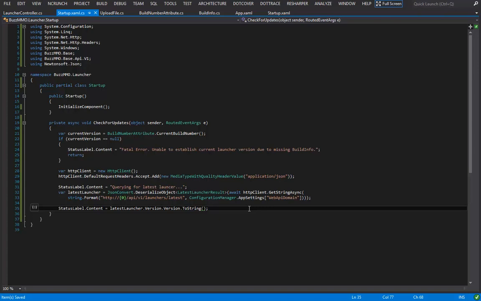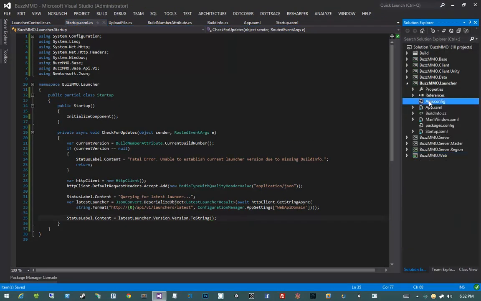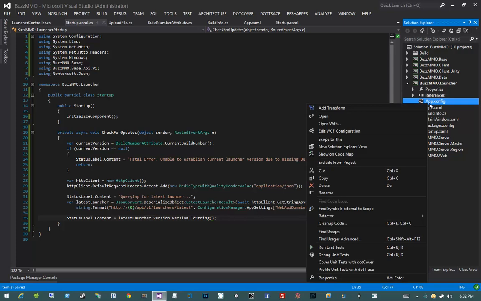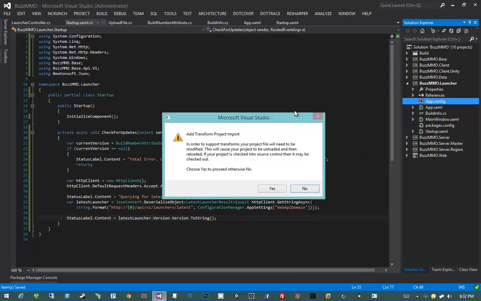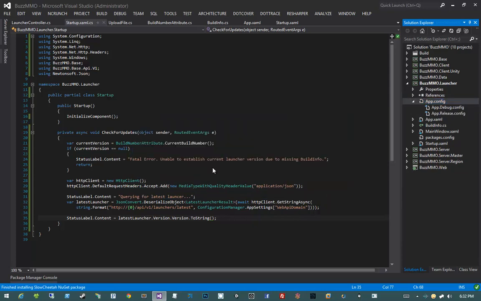All right, so before we build, we have to make sure that we set our Web API domain app setting to a proper value. This value could change on an environment by environment basis, but for now I'm simply going to add it to our app.config. I'm also going to make sure that our app.config has the proper transforms. Remember how we have our different transforms for different build configurations? I'm going to right-click app.config and say add transform. I'm going to hit yes, and we'll get our debug and our release transforms.